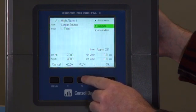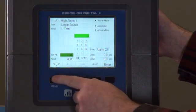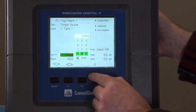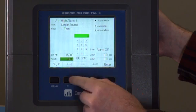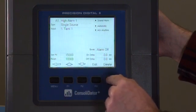Here you can have it sound a horn, automatic and acknowledge options, what you can do during a sensor break, and here's the set point. So we're going to change this to match our new setting. Make the high alarm at 15,000. And we'll make the reset point for the high alarm at 10,000. And then we'll save it.